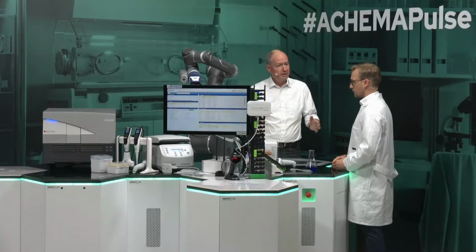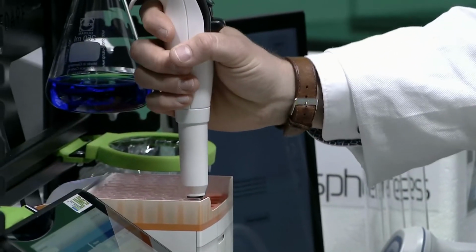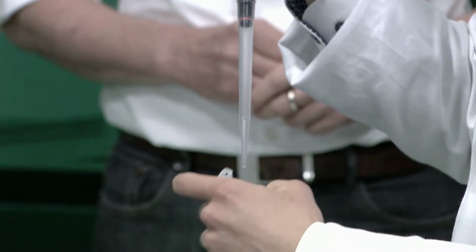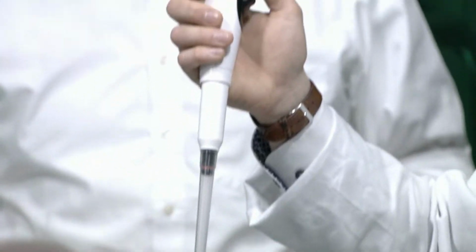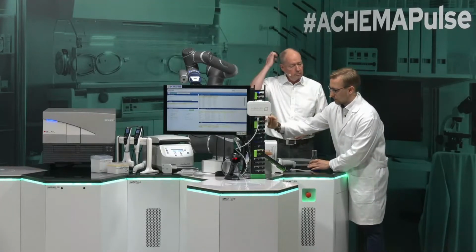By the way, have you replaced the old manual pipettes? We did. We're using digital pipettes now. And the set points are automatically gathered from the ELIMS? Exactly. I can simply take the pipette, get a tip, aspire a sample volume, and release it in the reactor. And as simple as that, I finished the pipetting step.